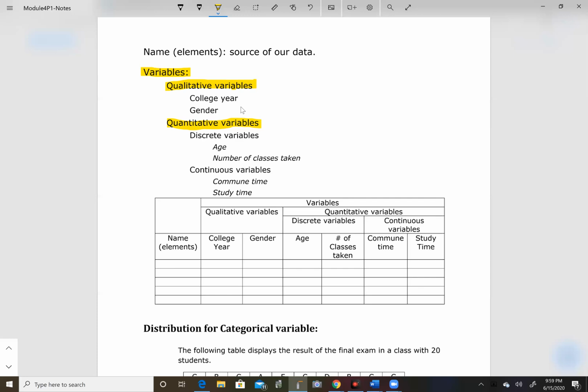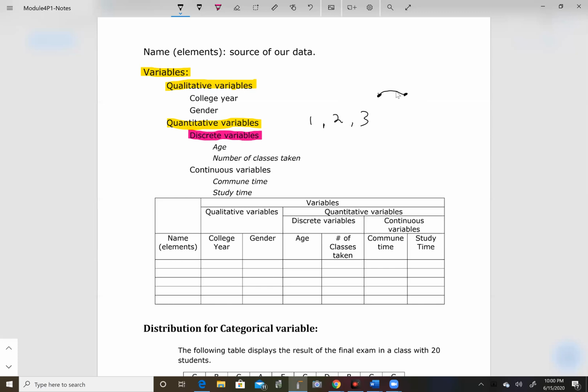Okay, under quantitative variables, we have two different types of ways we can use numbers to describe things. We can use discrete values, okay, which means that you are only going to have 1, 2, 3. It's not just going to be 1, 2, and 3, but what I'm trying to get at here is that it's not going to have any decimal points, nothing in between. As we move down to see what those look like in graphs, they will just be points, and you will not have a line connecting those points.